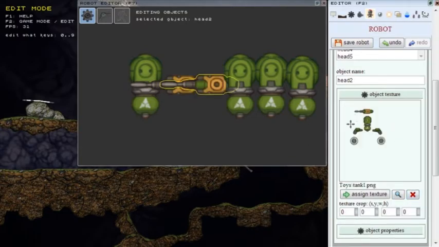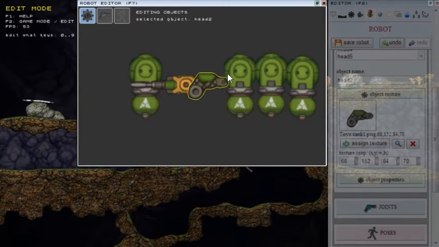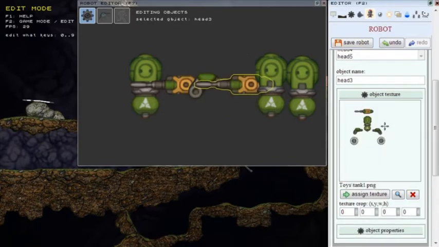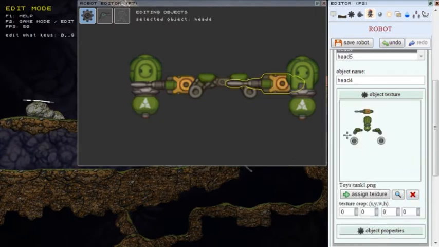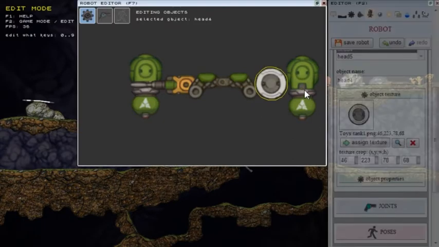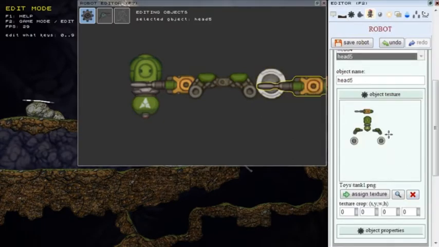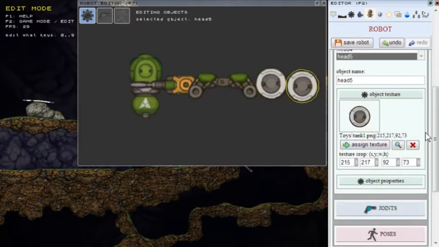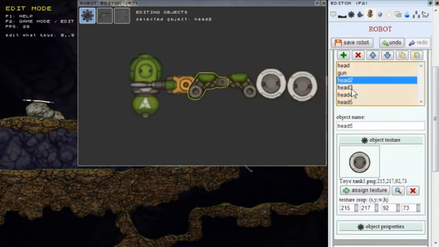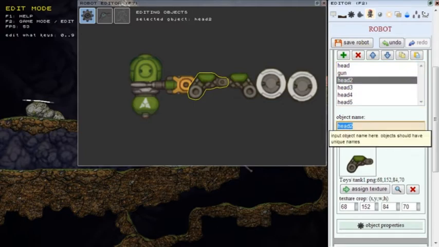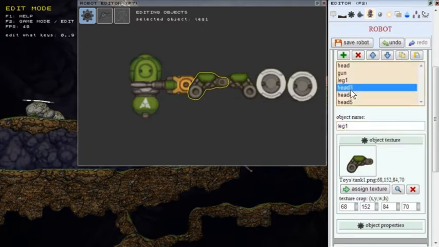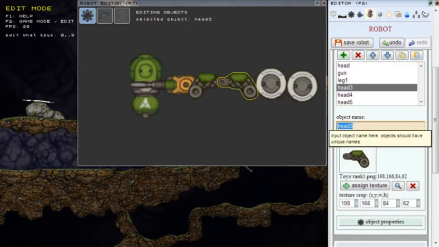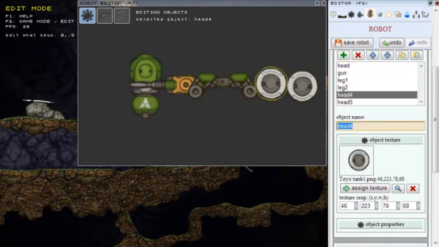The same with legs, so we easily add these objects here. The same for wheel, and I still need to name the objects. Also the editing is a little easier when the objects are named.